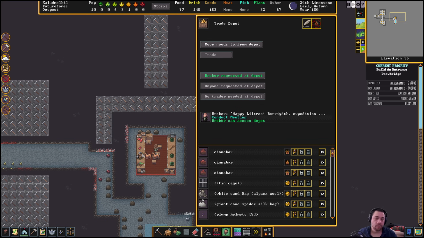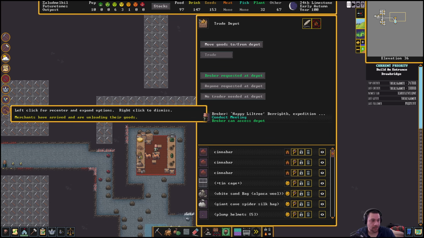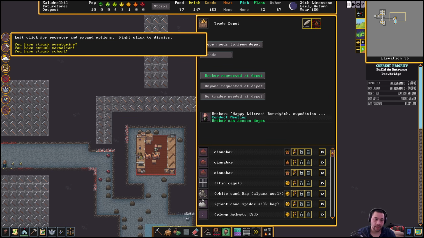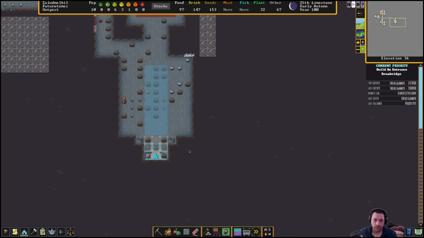She's in no rush. But the trade caravan's here for a very long time, and it will warn you on the left when they're leaving. It will be this little donkey icon. It will be like they're preparing to leave. They stick around a while, so it's not urgent at all.